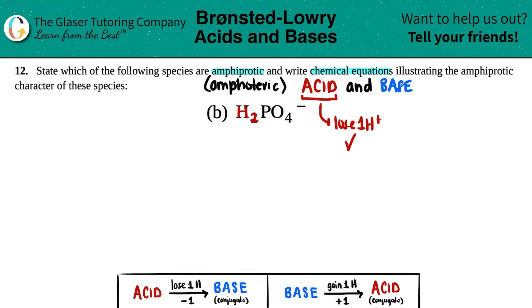Bases are a little bit more tricky to figure out. Bases can gain one hydrogen from the acid and how do we see that? Well we can either see it as two different things. We could either check that it's negative or neutral.